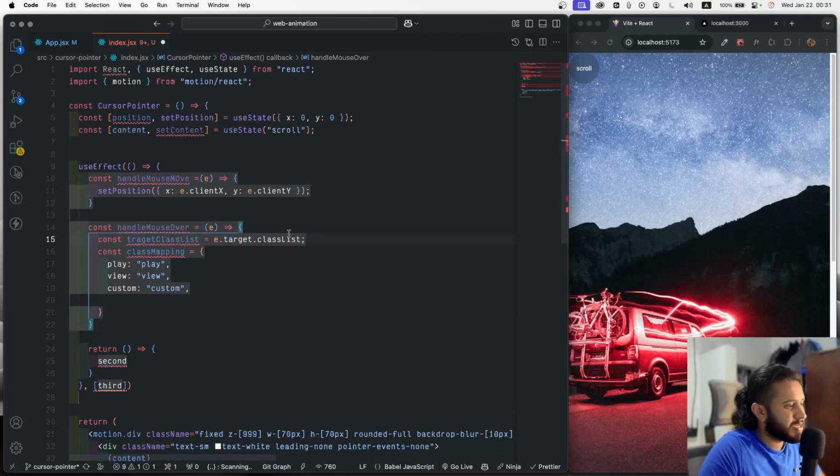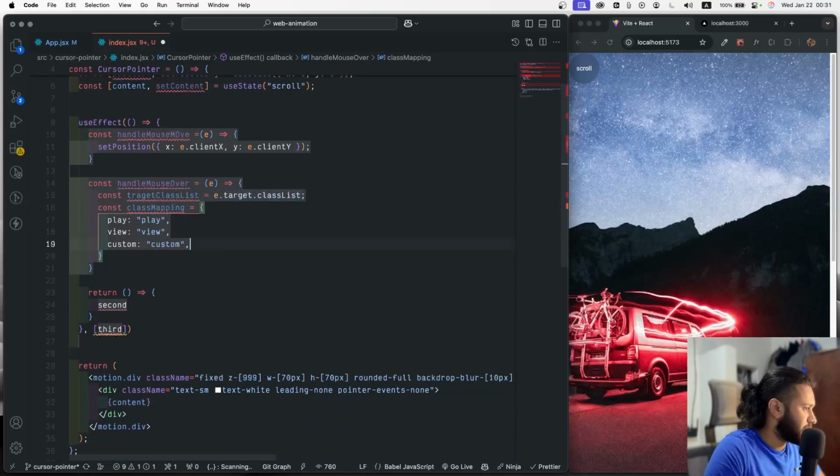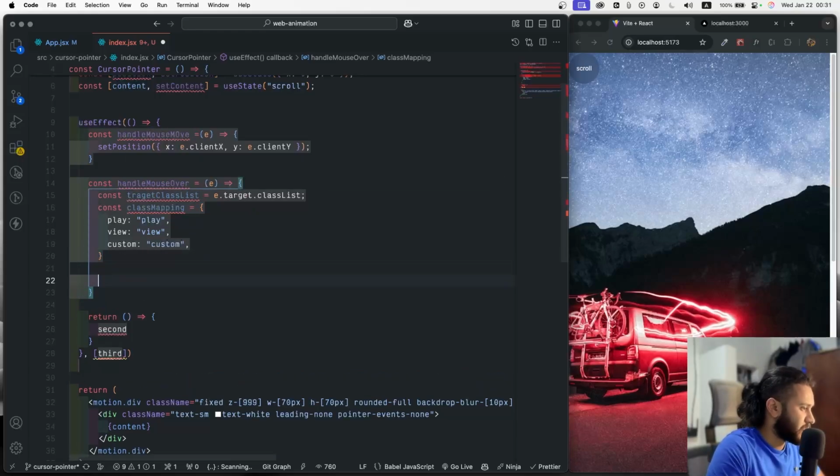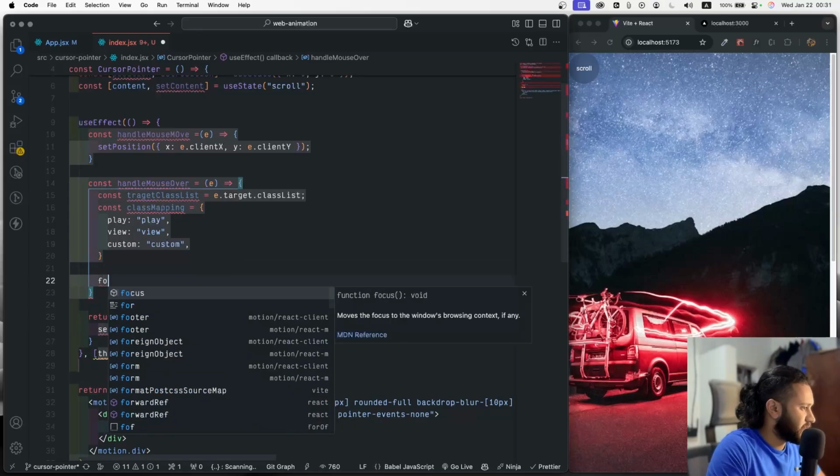This is basically how we get the class names from vanilla JavaScript, right? So simple. Now I'm going to loop around this and check whether this class is present or not. For that I'm going to add a for loop.